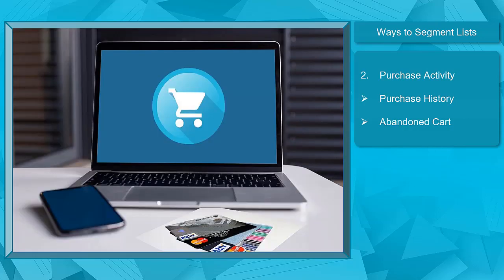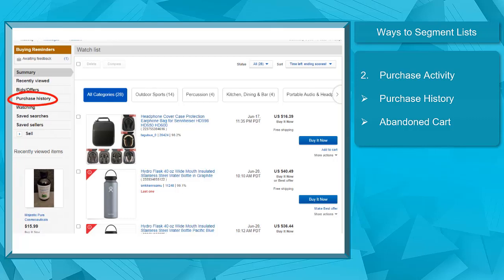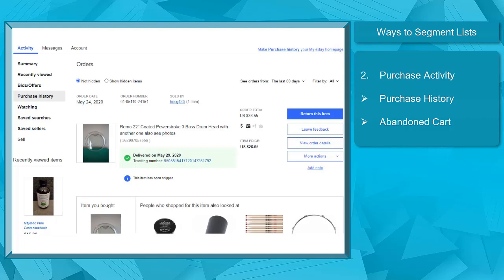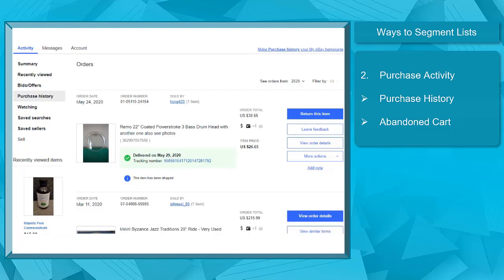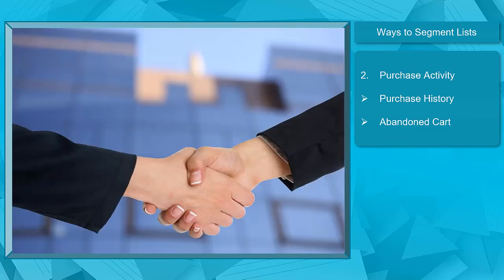Purchase history. If you have an e-commerce website, you can access your customers' buying history. It can give you access to information that can help you decide who among your subscribers can be interested in the new product that you will be releasing. Doing this will help turn your subscribers into long-term, loyal customers.